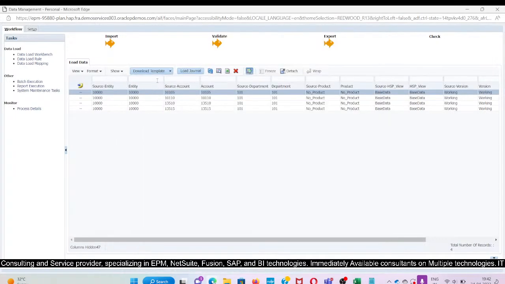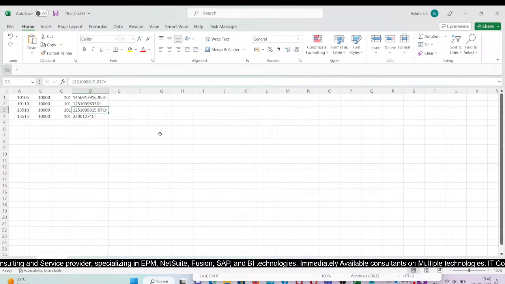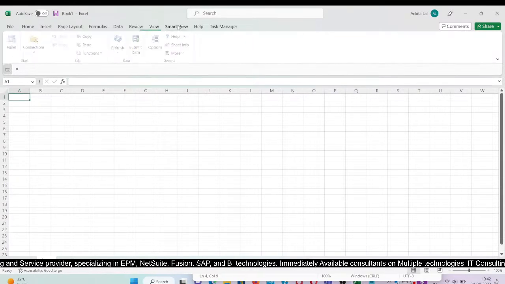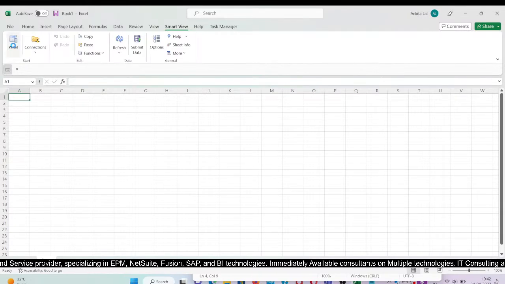I will then create a smart view connection.